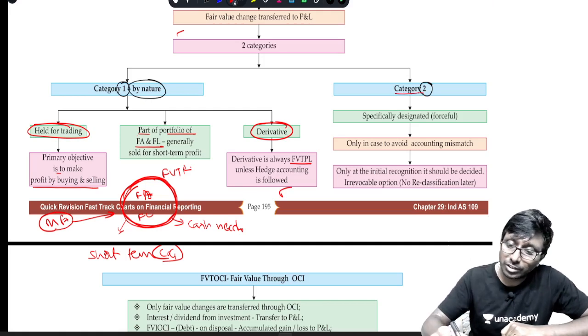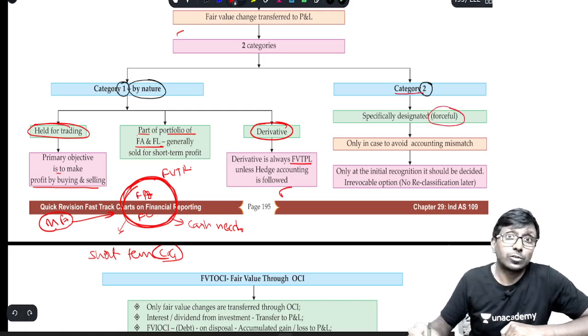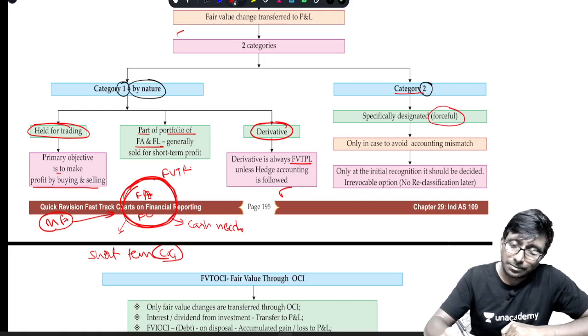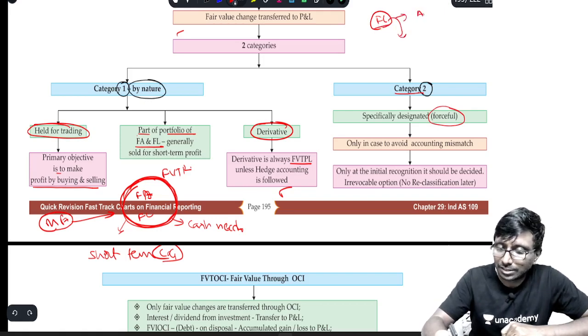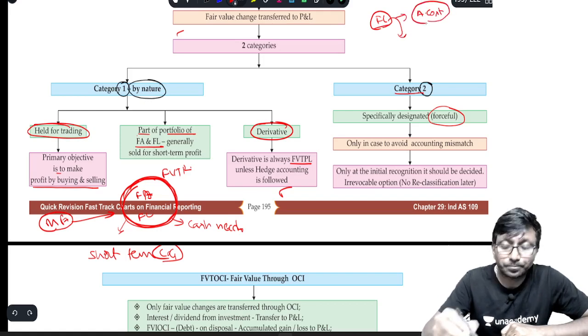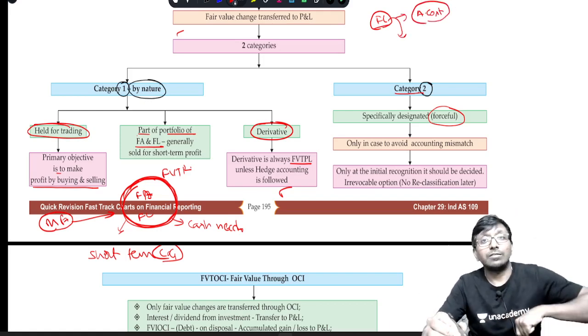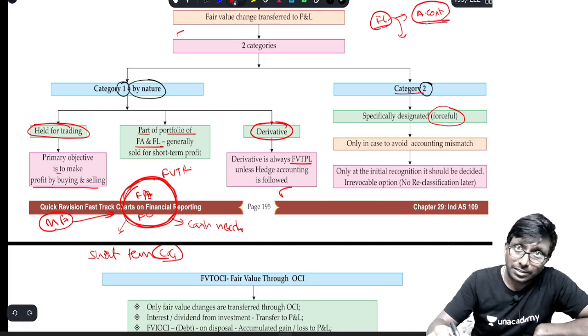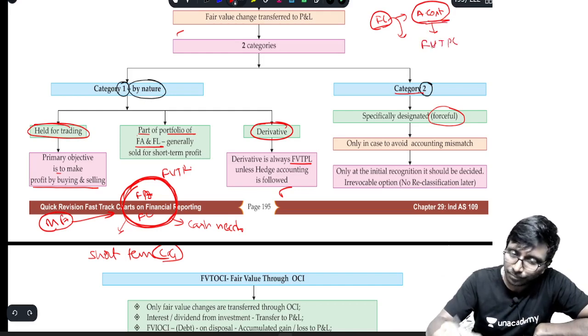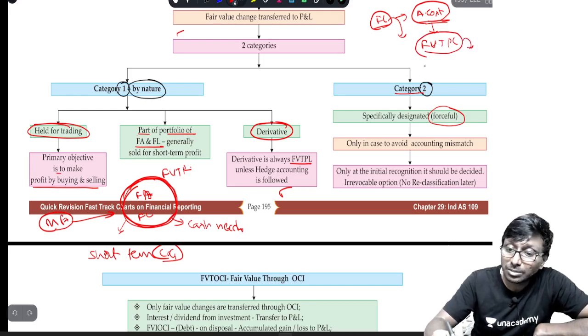This is a forceful classification. Listen, in the case of financial liability only, this option is available. A financial liability is always classified as amortized cost. Agree? Yes, amortized cost. But forcefully you can bring it to FVTPL. It is possible. Why are you bringing it to FVTPL? This is to avoid accounting mismatch.